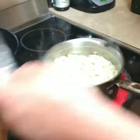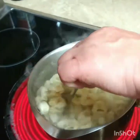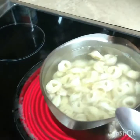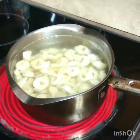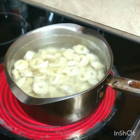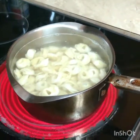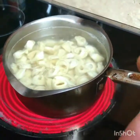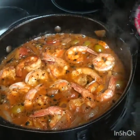I just want to get a spoon, and I just want to mix them up. How long did you say? 6 minutes. That burner on our stove is a turbo burner, so basically 6 minutes, it should be boiling like hell in about 3 minutes. That's usually what happens. But we have everything we need. We are going to do this. We already have our sauce made.